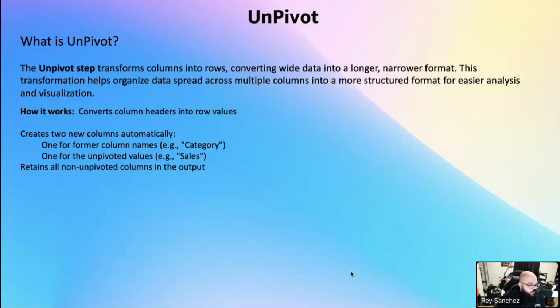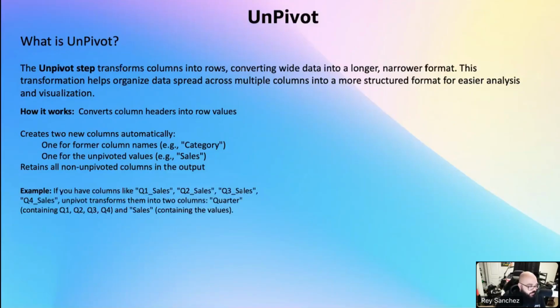This will also retain all of the non-unpivoted columns in the output. So for example, if we have columns like Q1 sales, Q2 sales, and such, when we unpivot this, we'll have 2 columns, one for the quarter and one for the sales.